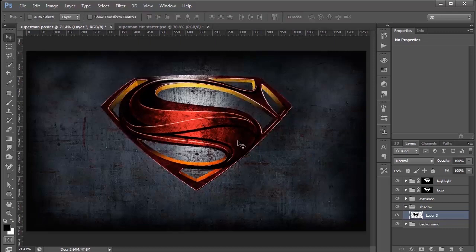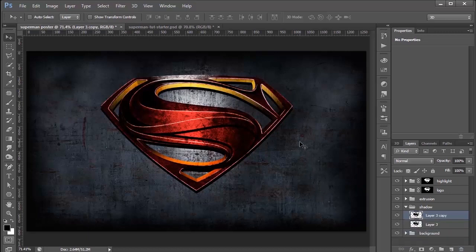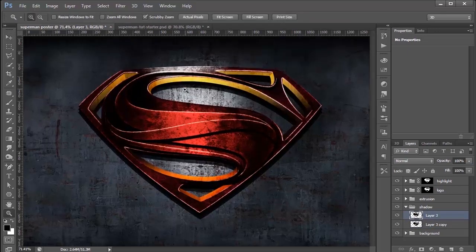And I'm going to select my move tool and hold shift and press down once. Then I'll click and drag my shadow layer, and I'll hit shift and down once again. And I'll bring the opacity to about 75%. And I'll bring this group to the bottom. So the group on the top is the one that's set to 100%. And I'm going to zoom in so you can see what's going to happen.